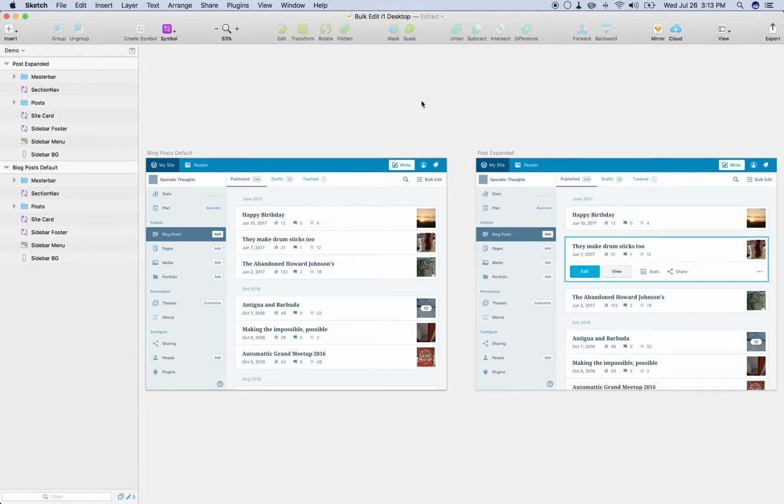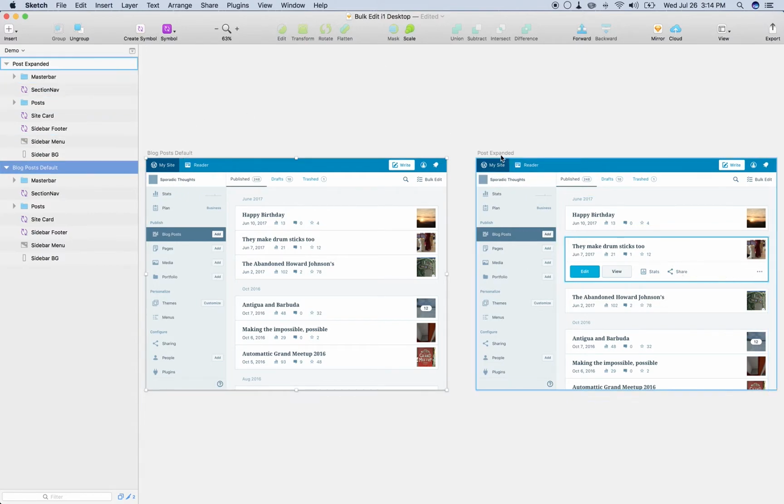Alright, I'm going to give a quick demonstration of how I use Sketch and Flinto to create prototypes. So I have set up here two artboards for the blog post section of WordPress.com. The first one is a row-based design that shows a list of your posts here. And then when you click on one, this is the state I want it to look like when you click on it. So it expands, it gets a little focused highlight, and some buttons and stuff show up.